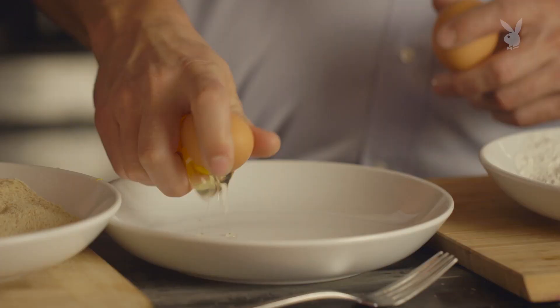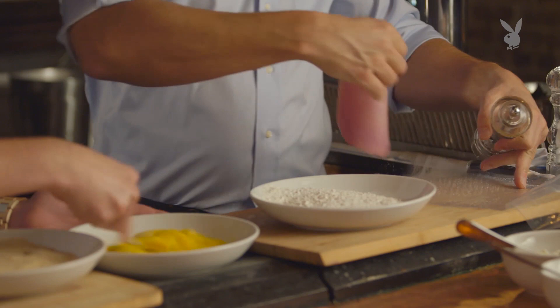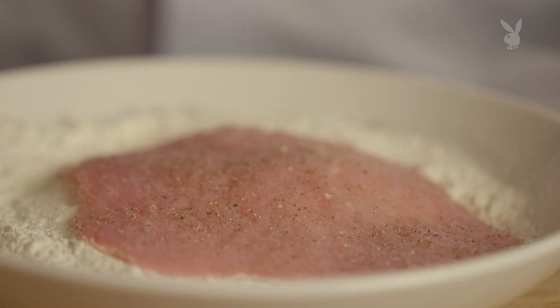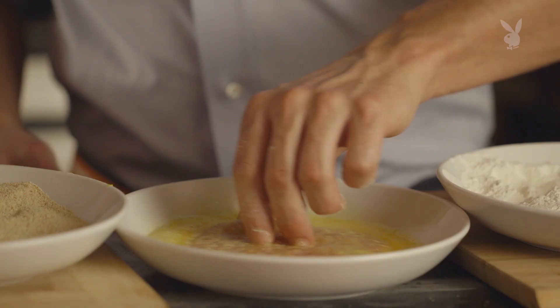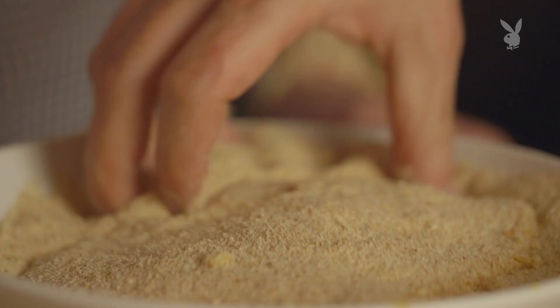For the breading process, we basically need flour, eggs, and breadcrumbs. Whisk the egg yolks just a little bit. In the meantime, I'm going to season the Schnitzel — just salt and pepper on one side. Drop it in. Salt and pepper on the other side. So how do you keep your hands clean in the breading process? Very important — you do one step with your left hand, the other step with your right hand, so you don't get flour everywhere and then try to fry your fingers. I actually like when the egg has some viscosity to it, because then it gives you a thicker coating.